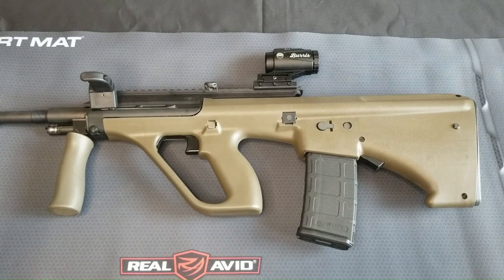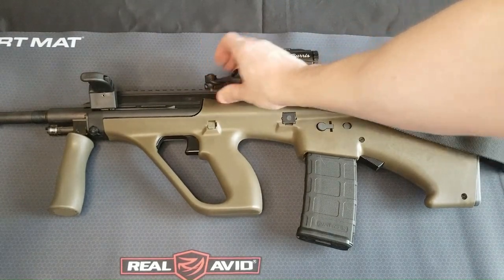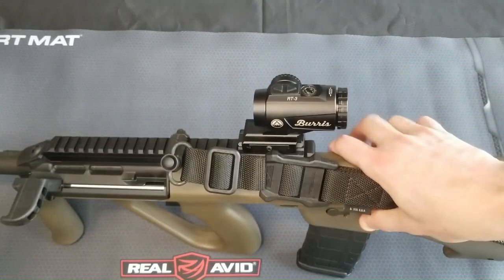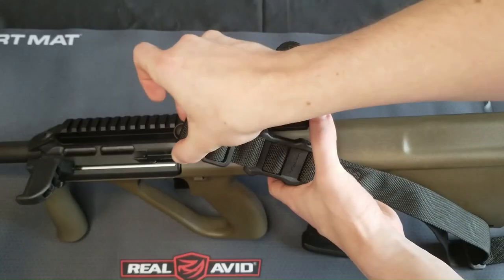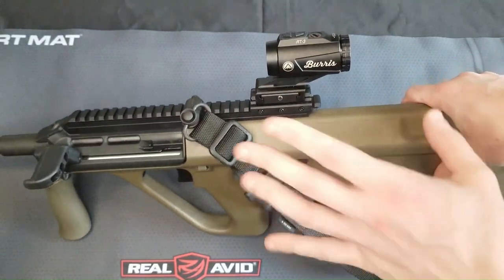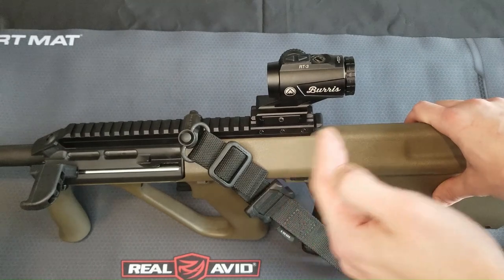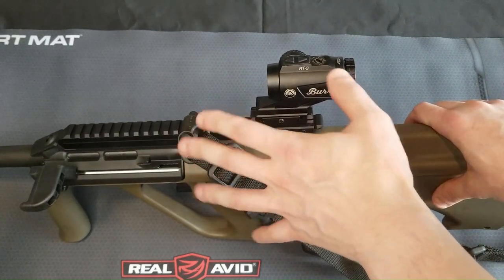So there are a few ways to get around this issue with the front QD point for the sling. What I've done here, and has been working well for me, is just a M-LOK to Picatinny QD mount. It does not freely rotate. It has stops in it, so that's really nice. Generally on my ARs, the front sling point I run towards the rear of the handguard or the front of the receiver, so this is sort of similar to that.